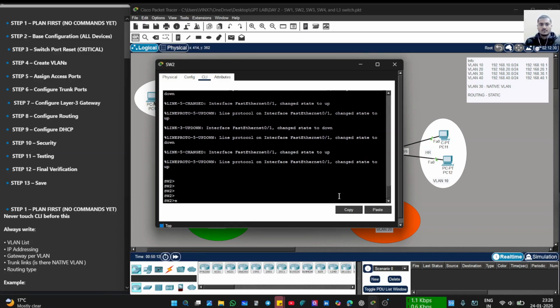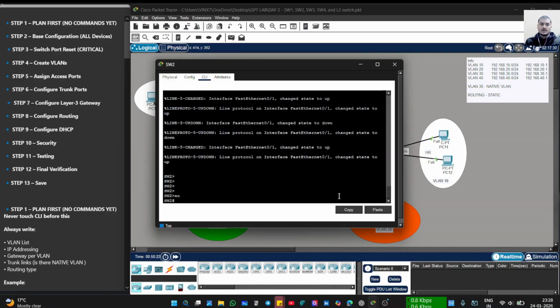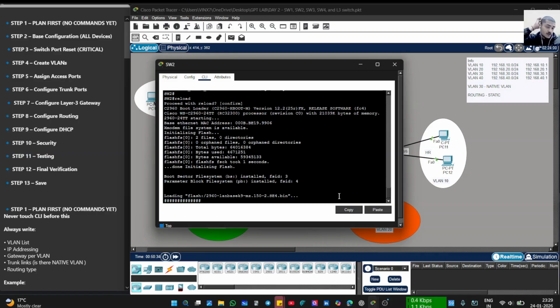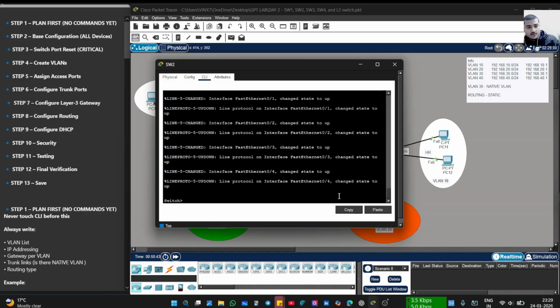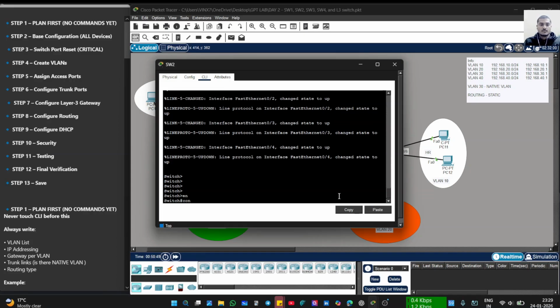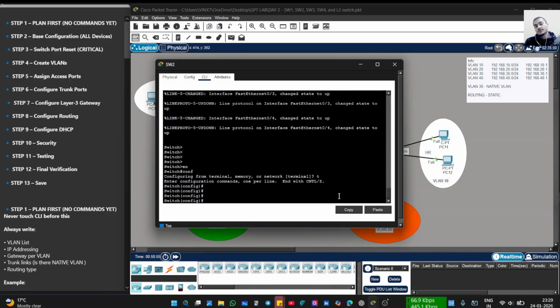In the same way, I'm continuing with this, as you can see, where we have to just erase the whole thing. So I will go in enable mode, so write erase. Okay, now it's erased. What we have to do is reload. Let's see what would be the result. Maybe it's going to do the same thing, and then we have to do the same thing again. Then after it is going to respond. Yeah, now it's working. We have to go in global configuration mode. So conf t, right, configuration terminal is here.